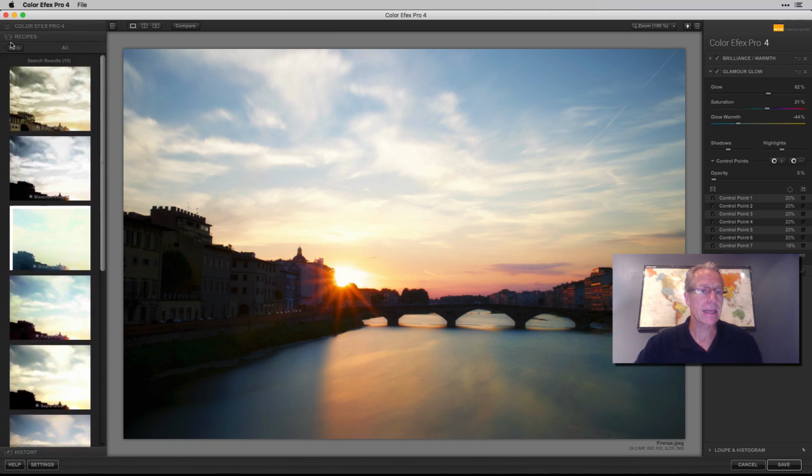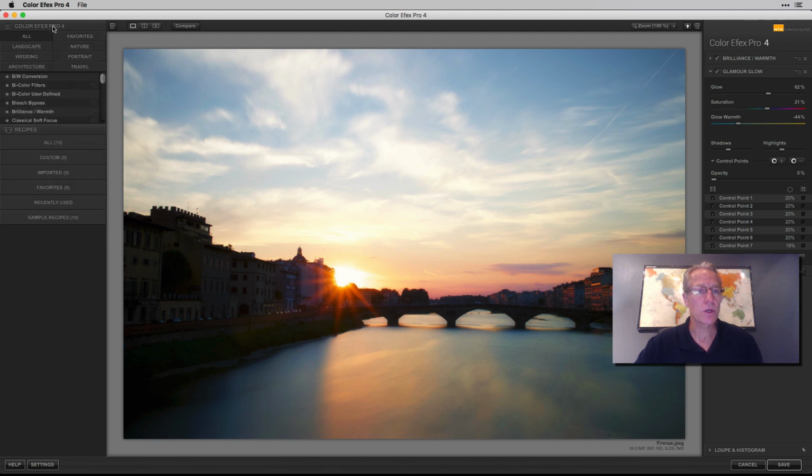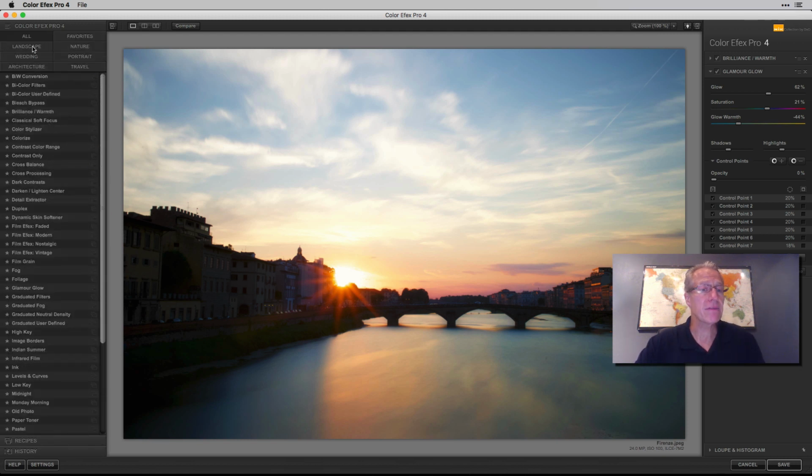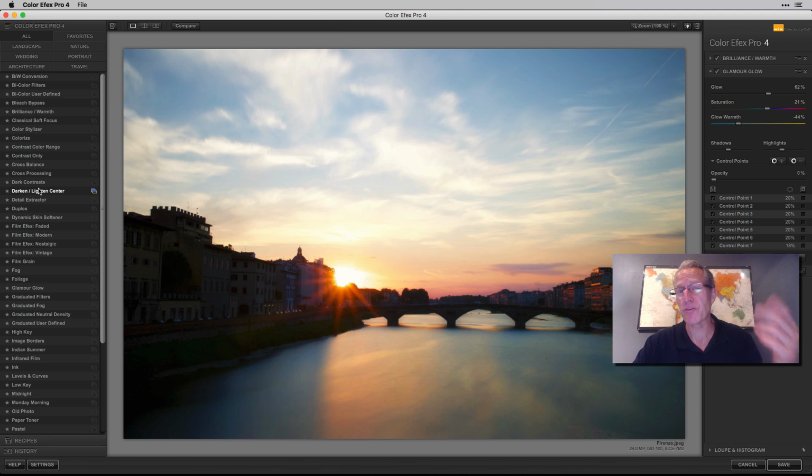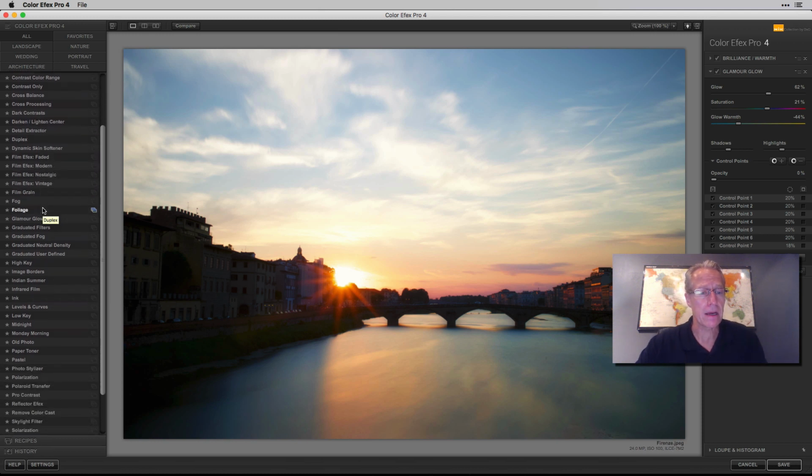And like I said, I don't really care for it. So I just stuck with these. They have these filters categorized as well. So you might think, well, I'm an architecture photographer, so these are the filters I need on all that. So that's cool. I just like the alphabetical list. It was just easier for me.